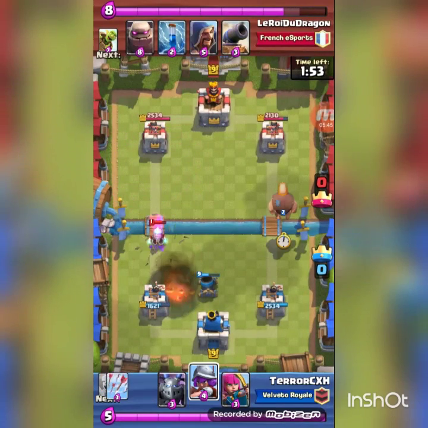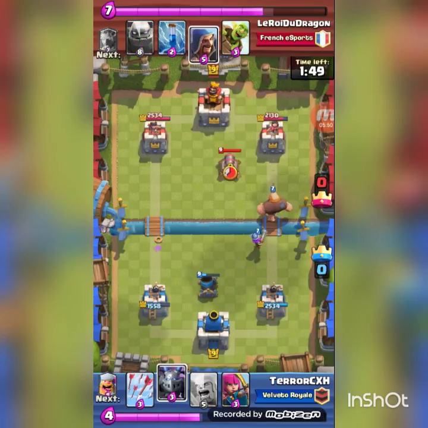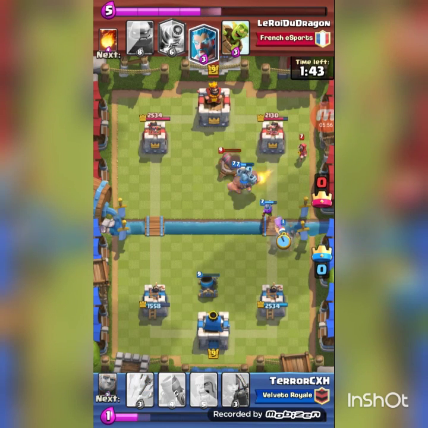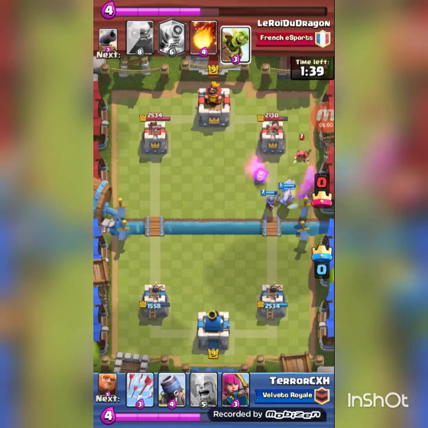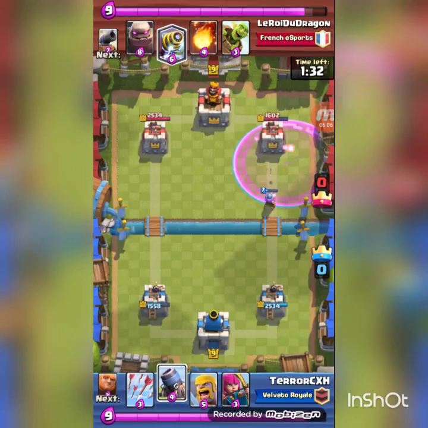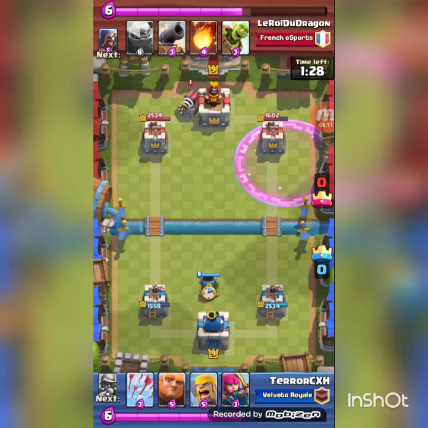Anyways, I'm not afraid of the Sparky anymore. I mean, the mortar is just gonna end it right there. I just went offensive once I saw he used up his fireball, so he has nothing for my musketeer and my mega minion. He just zapped that, and the mega minion just went down. I guess it was a waste. But now he has something really bad, and unfortunately my musketeer was not raged, but we actually still managed to get off quite some damage.